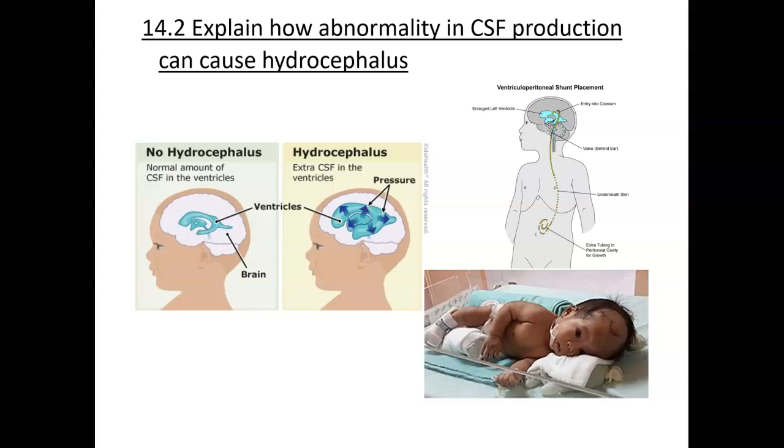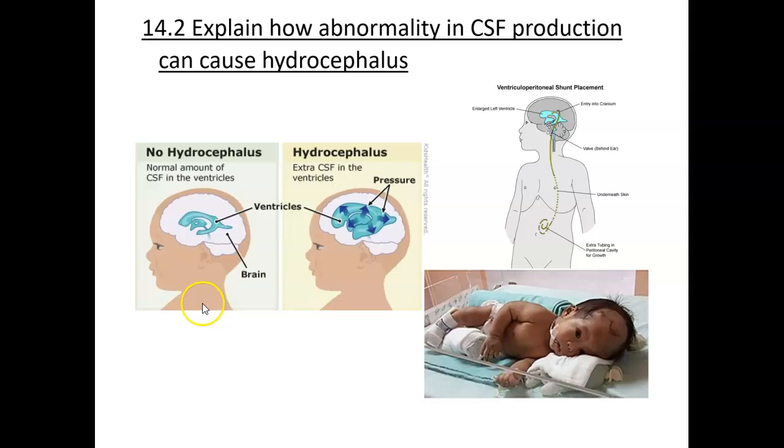So typically, if a person gets a brain injury, like if they were in a car accident or something, it's always good to go to the doctor's office and get checked to make sure there's not inflammation in your brain. And if you do start getting headaches after a head injury, you should get to an emergency room. It can be a very serious situation.